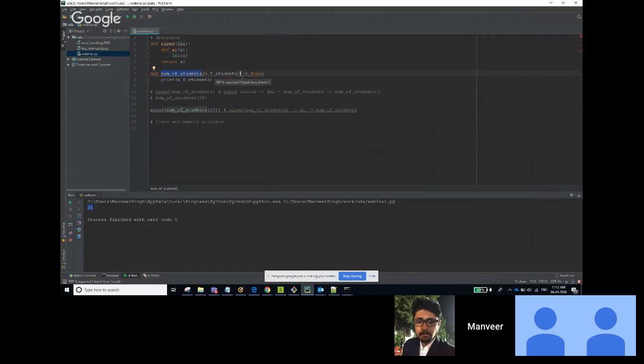So with this call of AIPND number of students 26, what is getting called is the number of students function with 26 as the argument, and that is getting printed. That's why we see 26 on the screen. This whole call is just calling number of students with 26 as the argument and printing the 26 value on the screen.